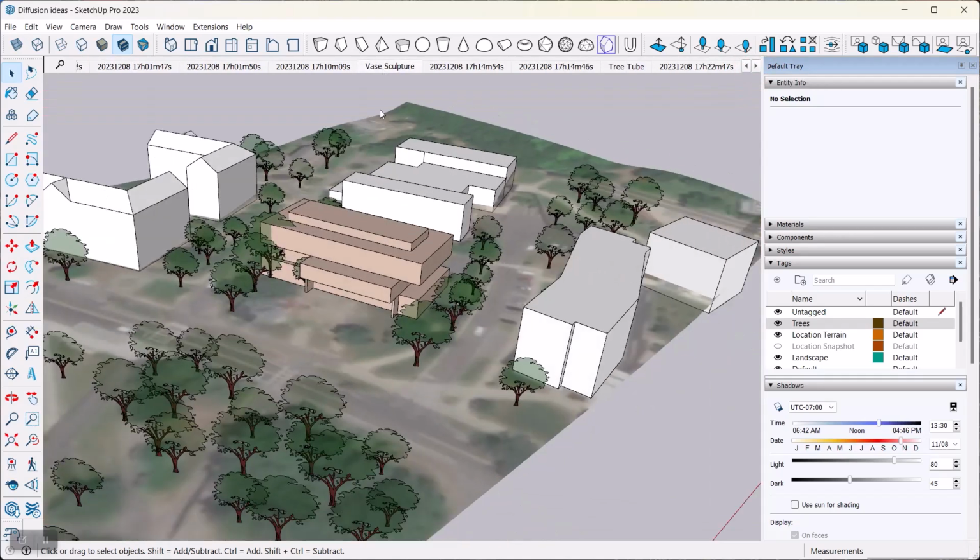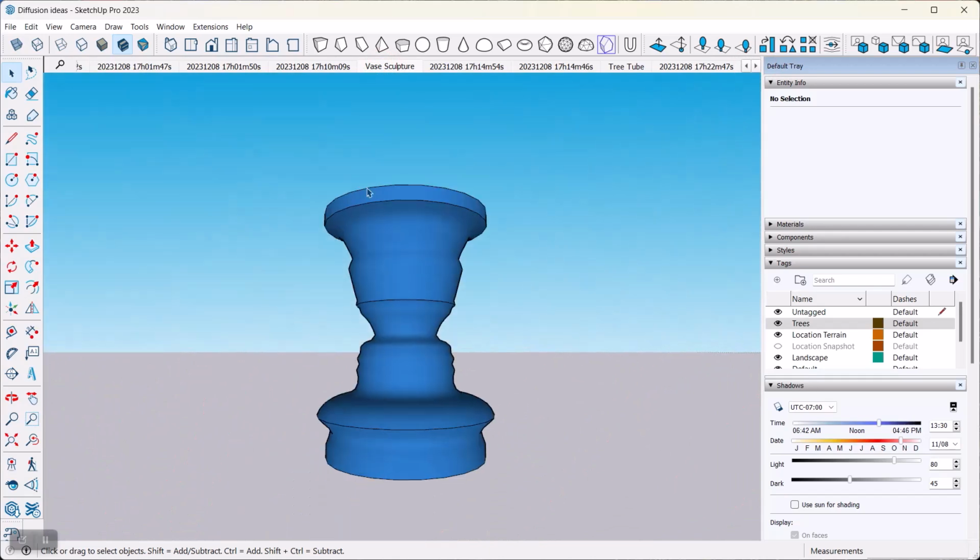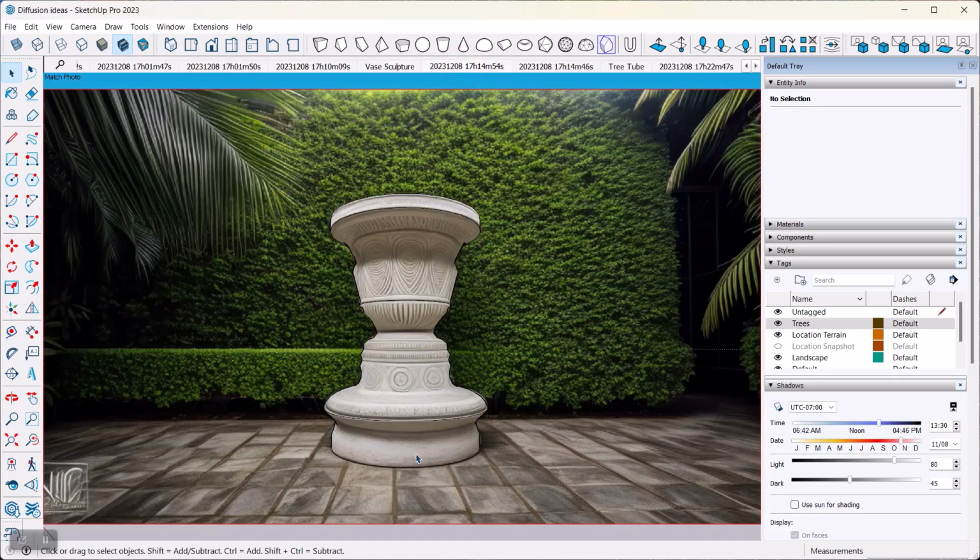Another thing that I had recently posted was this rotational sculpture with the vase and the face, that kind of thing. I just wanted to see how much something like this survives this process, whether the geometry stays intact and whether you can actually get this effect. So I think my prompt here was a large sculpture in a lush garden or something like this. And I got something like that.